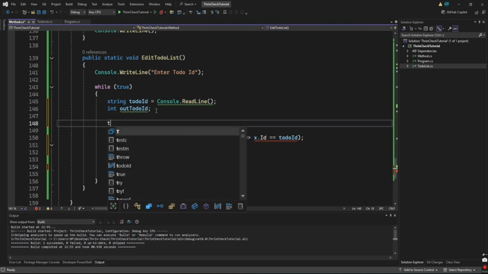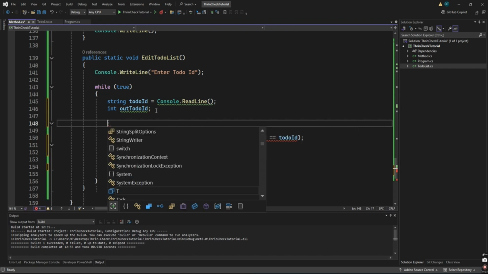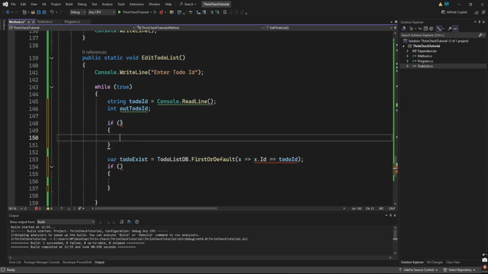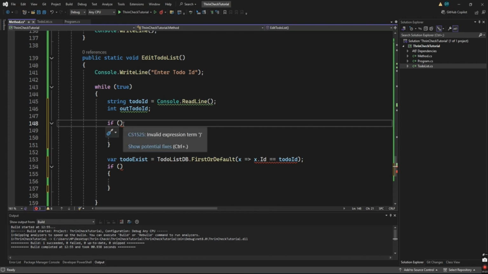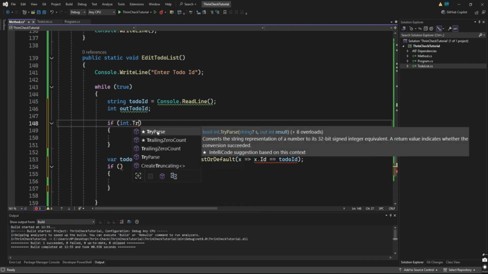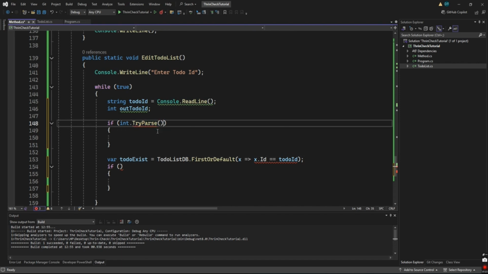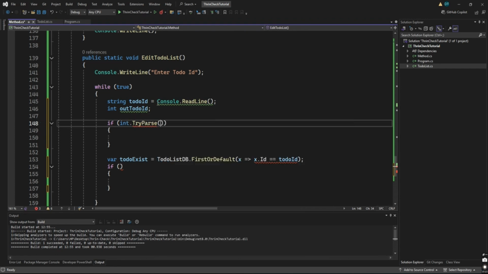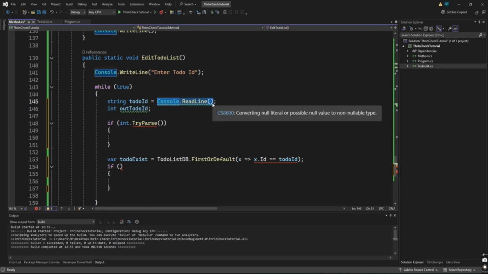So and say, let me just say try. Sorry, if int dot try pass, then we have the, or we even say let them input it directly from here anyhow.